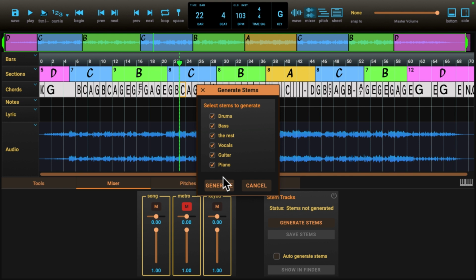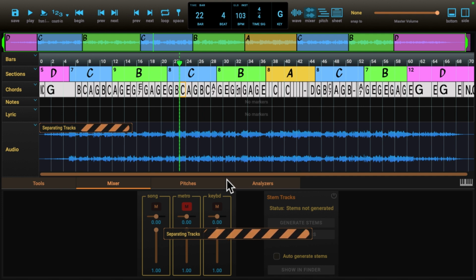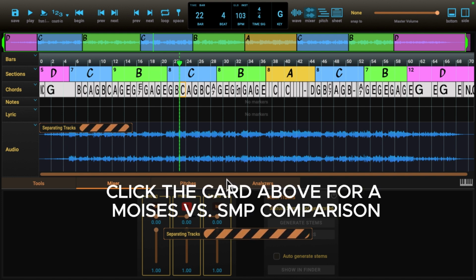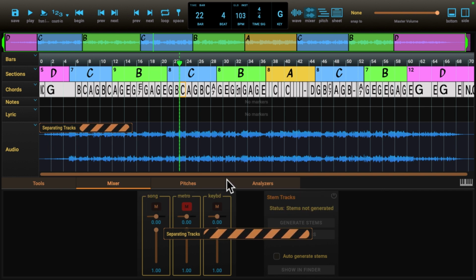As a bass player, I'm typically really interested in that bass part. What's the quality? Let's just talk about the elephant in the room. Everybody wants to know what's the quality of the AI separation. That is something else, and there is a video here on this channel where I did a head-to-head between Songmaster Pro and Moises, and so separation time, sound quality, they are comparable. They are comparable. So I'll link to the head-to-head comparison in this video, and you can check that out.